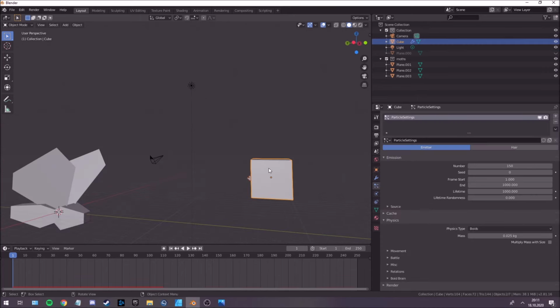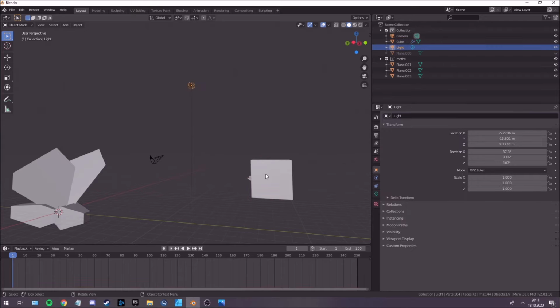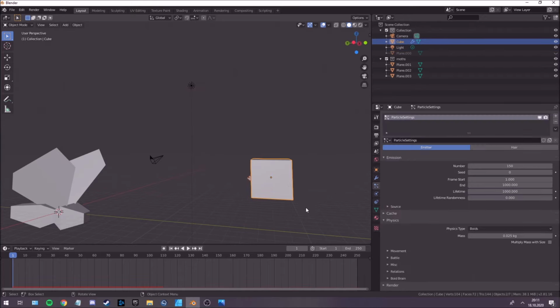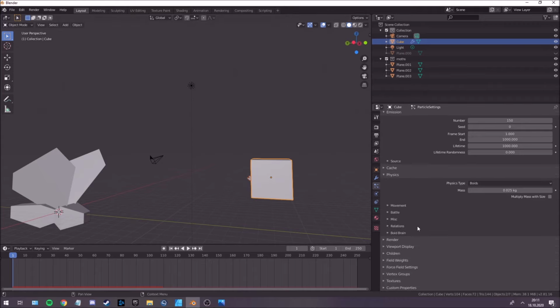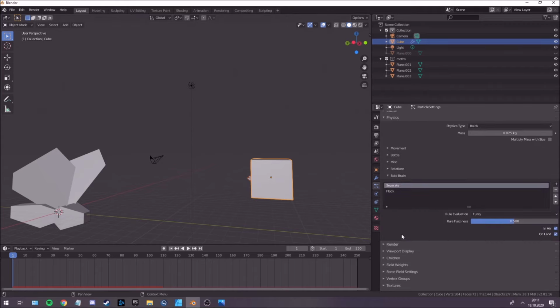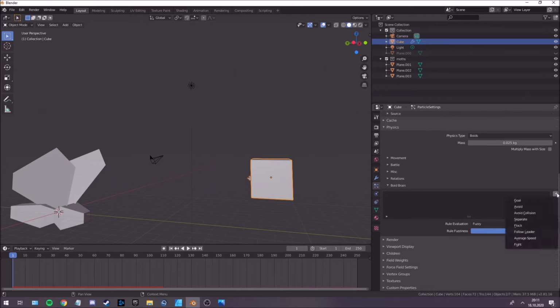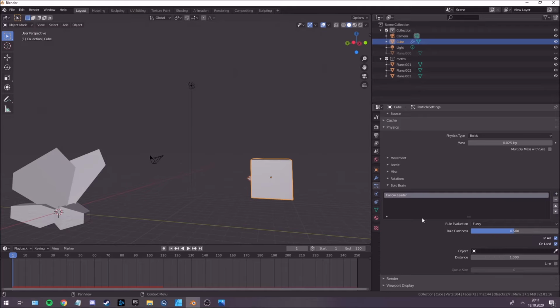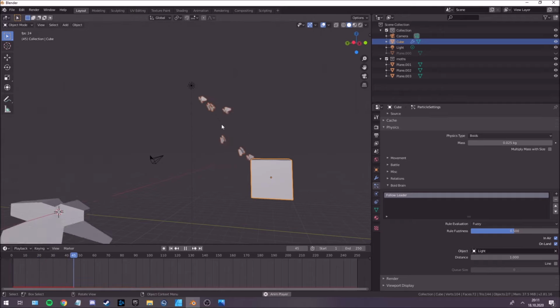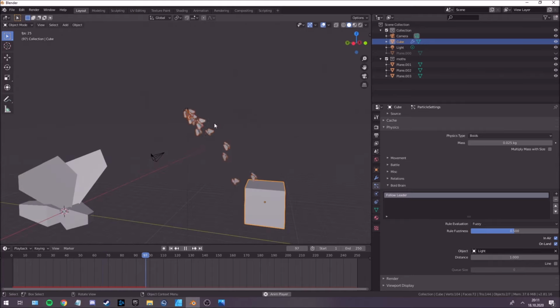Now we want the moths to fly here, so we are going to our particle object again and go to Boid Brain, delete these two options and add the option Follow Leader, and the leader is going to be the lamp or the light. And now you can see that they're actually flying to the lamp.